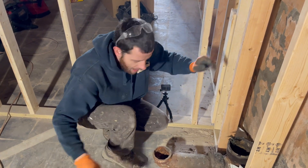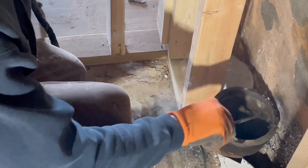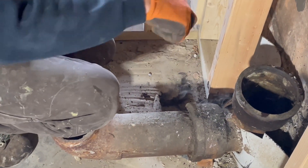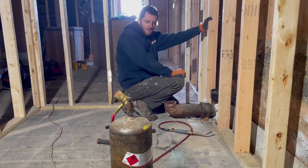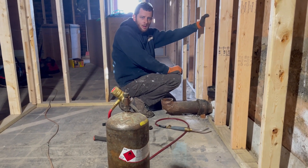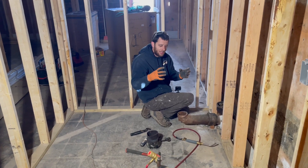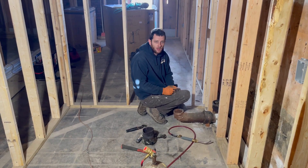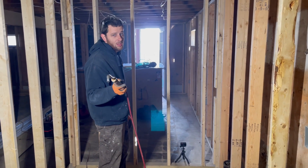Let that cool down for a little bit. Take your flathead — you've got to clean up inside the fitting, there's still a bunch of junk in there. Get it all nice and cleaned out. We'll start melting this next one out as we let this cool down, since we've got to do both of them. You can also take a water bottle and cool down the area — this is extremely hot right now. What's in this tank? It's acetylene — or half propane and half MAPP gas or something. We were running that torch for maybe five to ten minutes. A tank like that lasts a long time. If you're a regular homeowner doing this, just get one of those little MAPP gas tanks — the little blue or yellow tanks with the tip on it. It might take a little bit longer; this is a turbo version with a higher output so it's just quicker. Another thing: if you want to get hearing protection, this gets pretty loud.